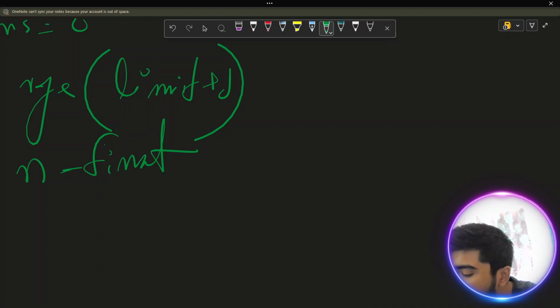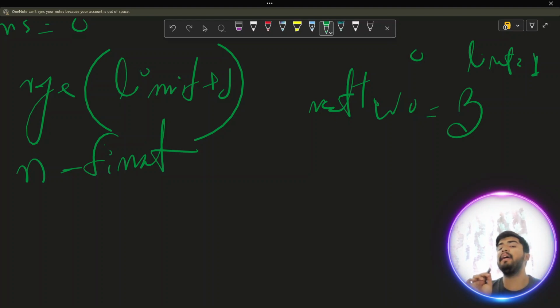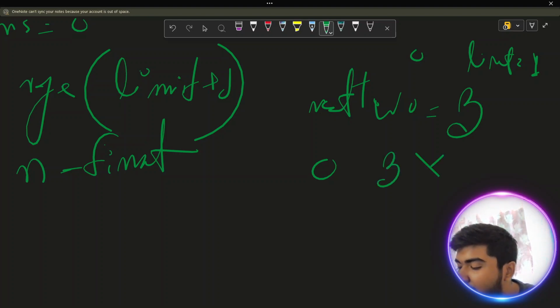So my rest 2, let's suppose my first is taking 0 candies, then my rest 2 have to take, let's suppose I have a total of 3 candies, and my limit is 1, that is every child is allowed to take 1 candy only. So I have a total of 3 candies to distribute to 2 children, such that none of the children is going to get more than 1 candy. Are you guys able to see the pain? So there is a lower boundary for sure. If I assign 0 candies to the second one, then the third is going to take all 3 candies. It will not be able to take it.